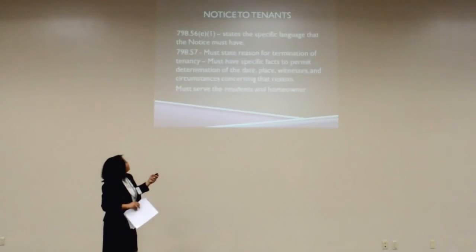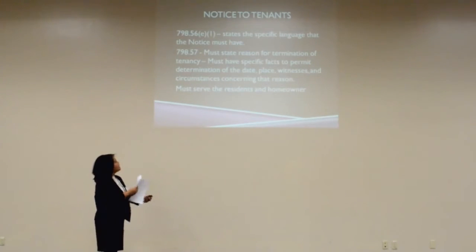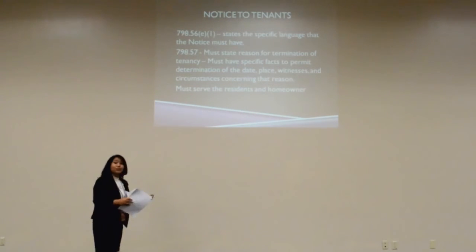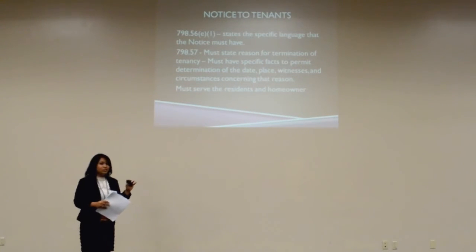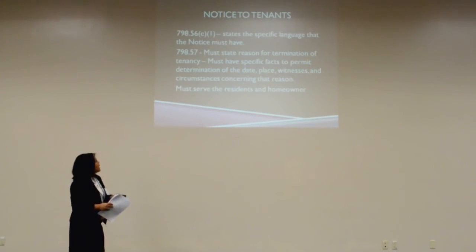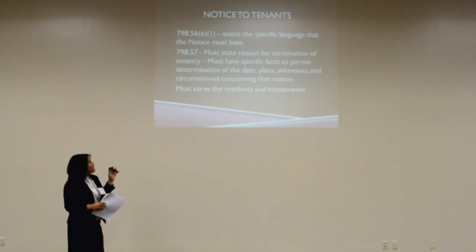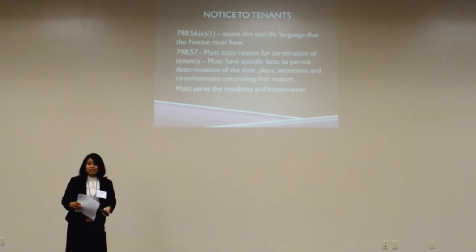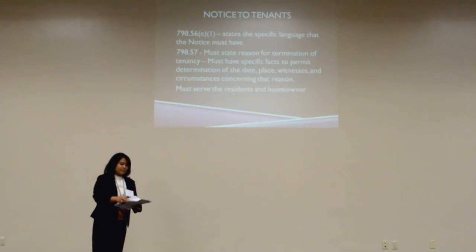And then with that, there's the notice to your tenants. It states the specific language that the notice must have. You must state the reason for termination of the tenancy, and we're going to go over that, there's only a few reasons you can terminate tenancy. And it must have specific facts to permit the termination: the day, place, and circumstances concerning that reason. And you must serve the residents and the homeowner, and it's a 60-day notice.